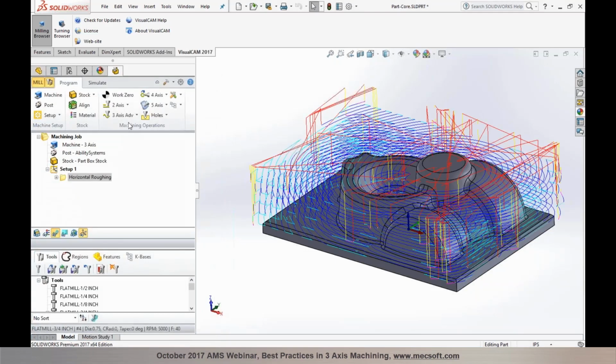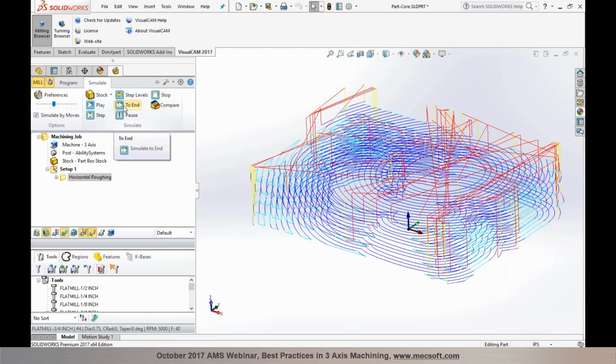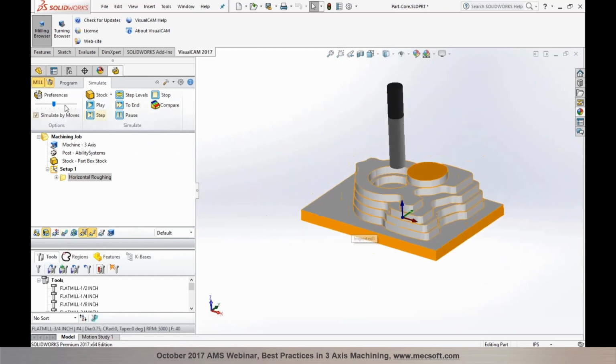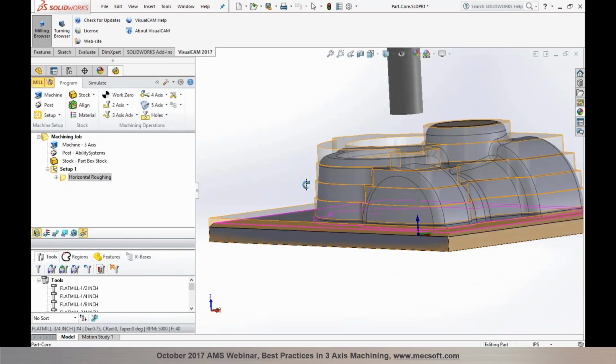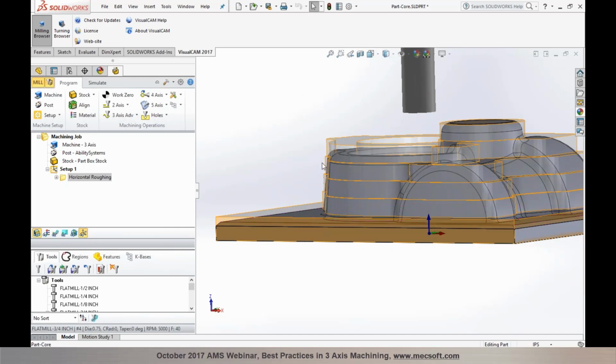Now, as you program the toolpath and simulate it, I'm going to run a simulation here. I'll just do a simulate to end. You will notice that the roughing process has left stock in here, and you can see each of those stair steps. This is basically roughing in levels, and it's leaving a minimum of 25 thousandths of stock. So this amount of stock that you're leaving can then be removed using pre-finishing and finishing operations. Ideally, on a roughing process, you would be leaving some material so that it can further be removed using subsequent programming operations. That could be different types of finishing operations that you could apply for finishing this part.